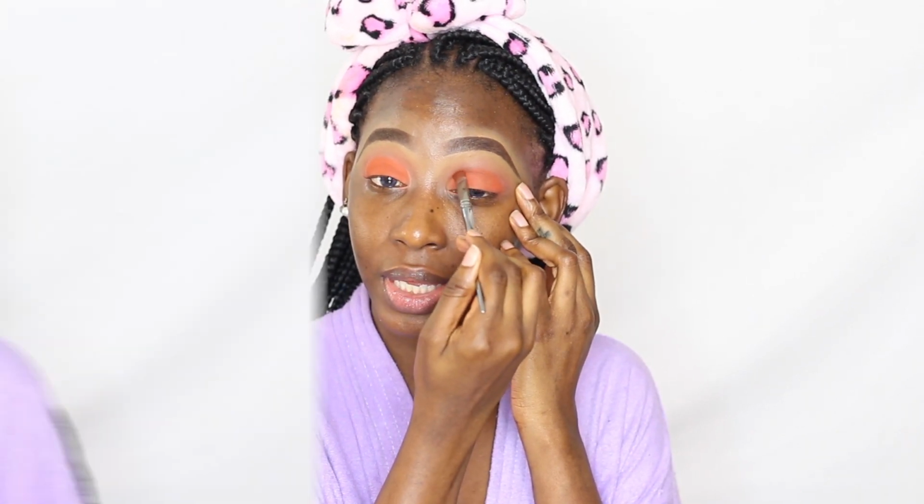That works for me. And so the last thing I'm going to do to the eye, because I said it was very simple, is to take the first blending brush that I used and just blend both the transition color and the lid color together. I'm blending the points at which they meet. And I added a bit of the transition color that I used earlier on to just make it blend more easily.